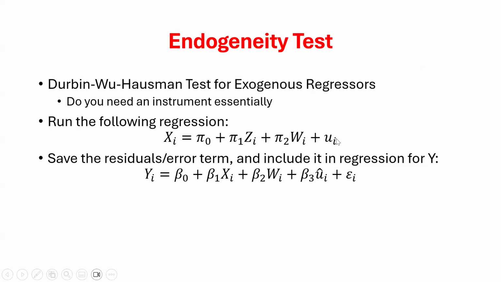If, when I run those errors in my second stage, they're correlated with Y, that tells me I've got an issue. If I can reject the null for the coefficient on those errors, that's saying there were things not captured by that instrument that were impacting X but also impacting Y. That's bad, because it's part of our problem: we have these omitted variables impacting both variables. So we want to fail to reject that the coefficient is anything other than 0. So what is this going to look like?